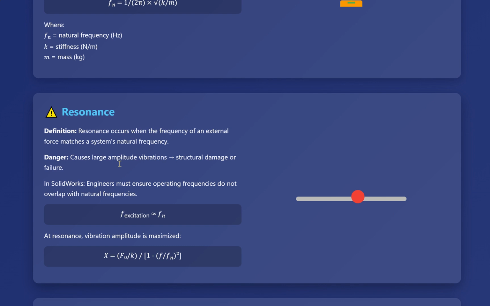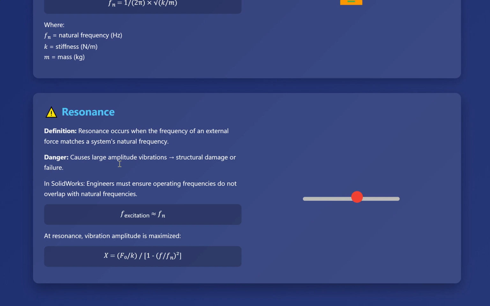The danger of this is that when you increase the frequency or the amplitude of vibrations beyond the natural frequency, this system will be damaged, or the structural system will fail. That's when we say a system has failed, because you have exceeded the resonance frequency of the structure. When the system is at equilibrium, it means the natural frequency and the forces subjected to the system have balanced.